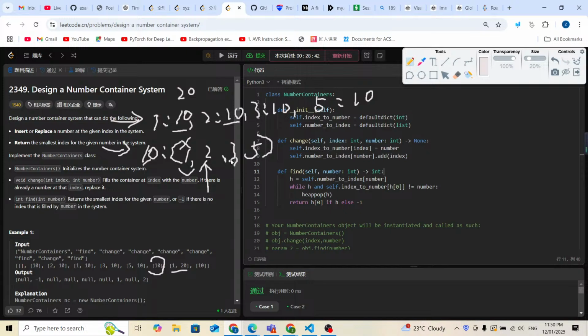And this exist. So for this one it is not equal, definitely we're gonna pop it out. And then we are safe and we're gonna use the second index.